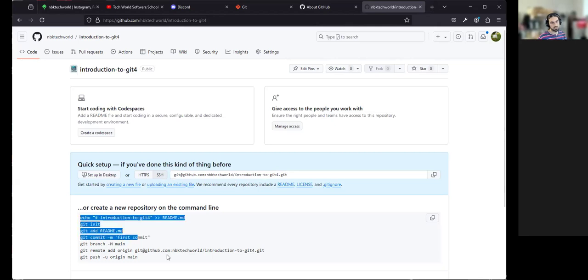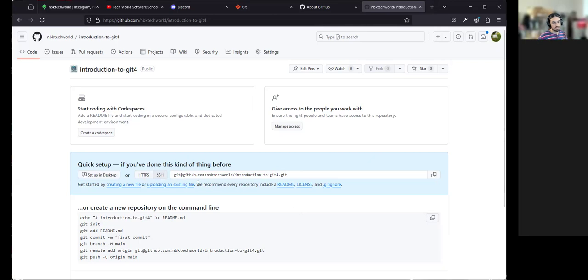So there are some instructions here if you ever forget. Now to communicate with GitHub, there are two approaches here. HTTPS is kind of tedious because it will open a browser window and ask for authorization. You have to click. And people usually do SSH.